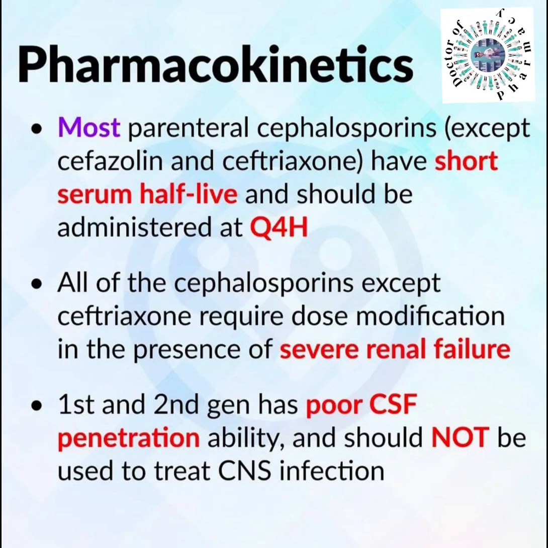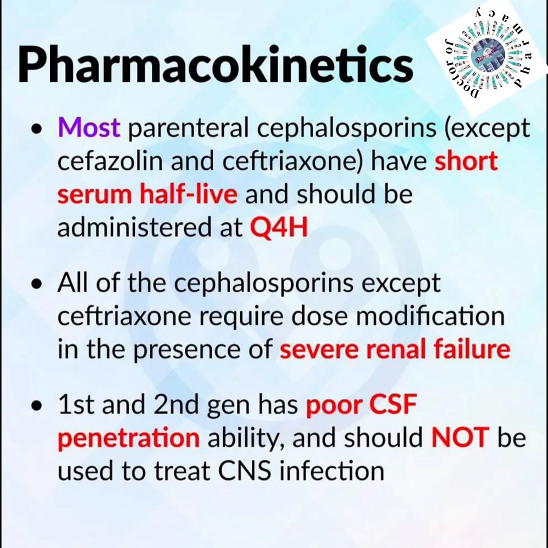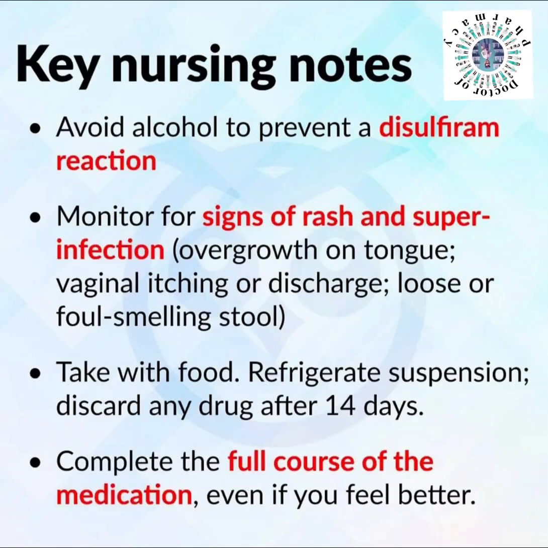Pharmacokinetics. Most parenteral cephalosporins except Cefazolin and Ceftriaxone have a short serum half-life and should be administered every 4 hours. All of the cephalosporins, except Ceftriaxone, require dose modification in the presence of severe renal failure. First and second generation have poor cerebrospinal fluid penetration and should not be used to treat central nervous system infection. Key nursing notes: avoid alcohol to prevent a disulfiram reaction.